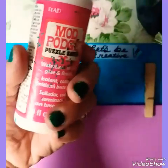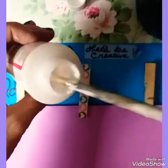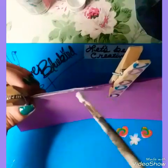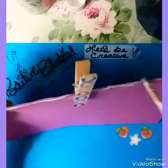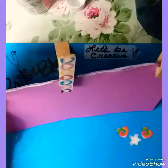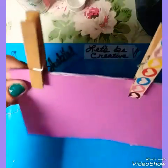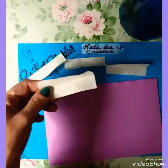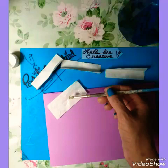Stacking the paper, I used these clothespins to hold it together, and then with a paintbrush I took a little dab of Mod Podge and glued the edge of the book. I repeated this several times. I want the bind to be secure, so I took little white pieces of paper, cut them into pieces, and spread Mod Podge on the edge, and then glued them into place.